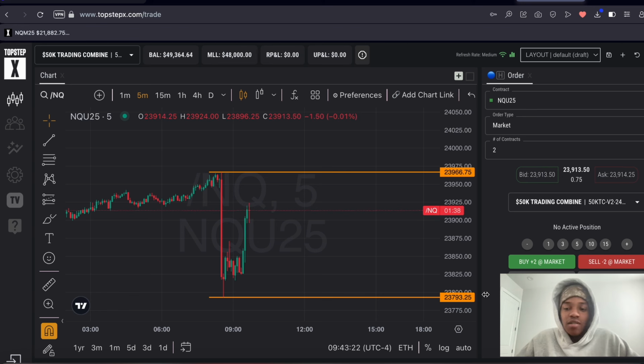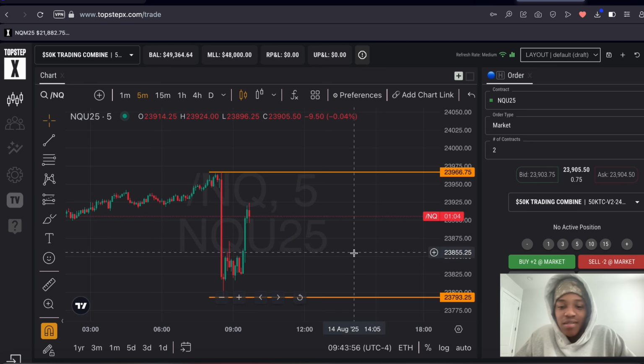So I don't know if it was really my entry though, because even if I got a better entry, I would still put my stop loss right there, because it was the recent high that was made. And oh, by the way, I caught in the video I said low instead of high. That was my fault, but it was a high that I marked my stop loss at. But I shouldn't have lost that trade, bro. That didn't make any sense to me, how it literally top wicked at my stop loss and then went straight down for my TP. You know what I'm saying? Hey, bro. It is what it is. All right, let me grab my phone.